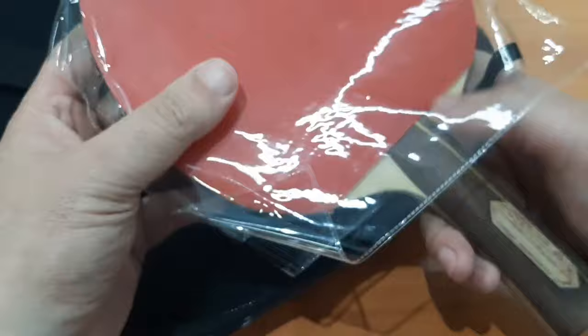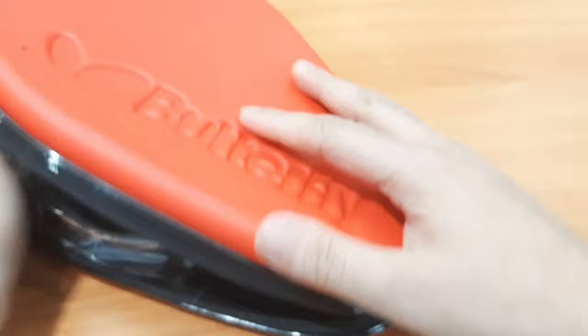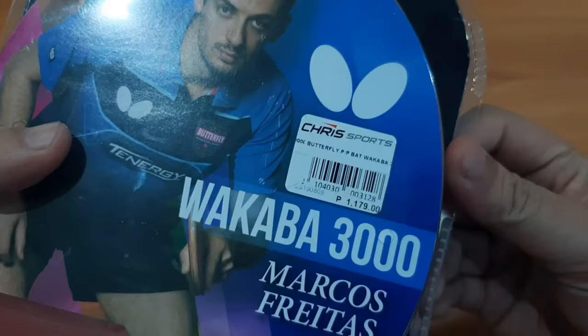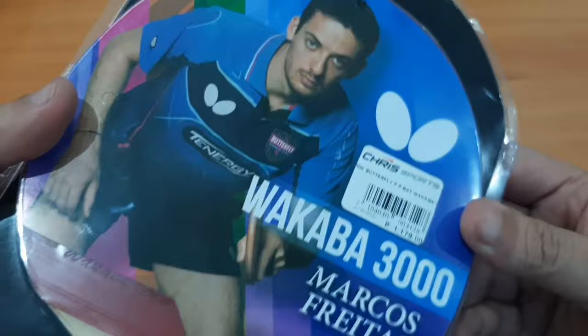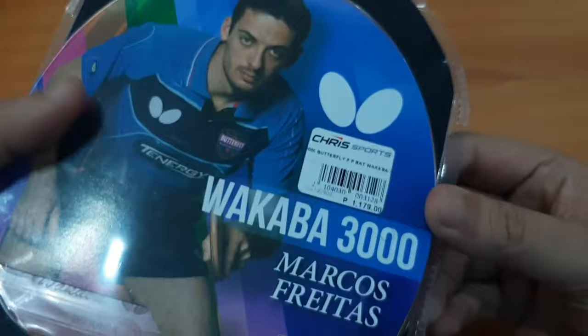I also bought a bag for protection and also a cover, because as you know, this rubber is really, really sticky, especially when brand new. So this is some sort of protection to ensure that the stickiness is maintained. No further ado, let's go ahead and start unboxing this one. Before we unbox this one, I bought this from Chris Sports for 1,179 pesos. There are also other Butterfly models like Adoy. I'm not sure about the rest, but Adoy is more of an entry-level branded table tennis racket. I just bought Wakaba because when I did my research, it's much better, and I think the quality of the rubber is much better than Adoy.